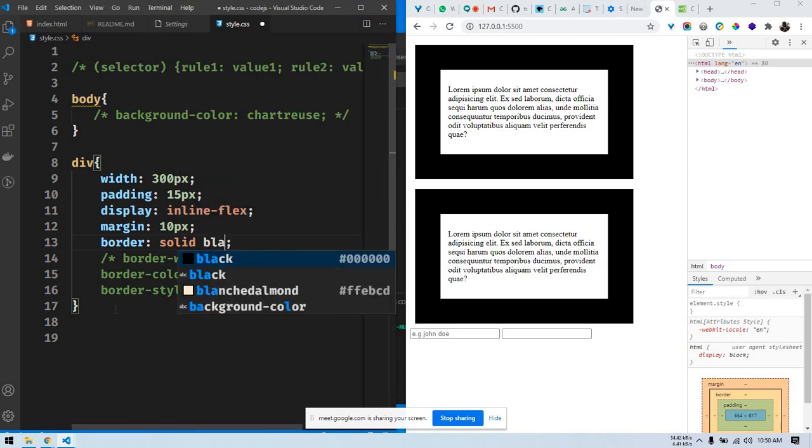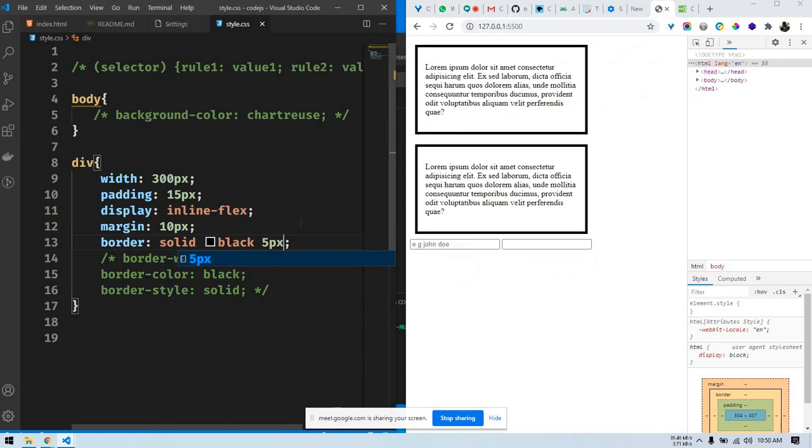Second thing would be the color. And the third thing should be the width of the border. Yeah, so this is it. It's a shortcut, but if you want to use the shortcut, you memorize it. But the three things that you actually need to set your border property are these.